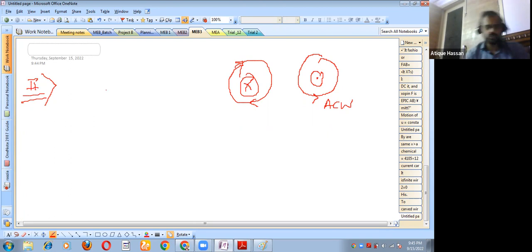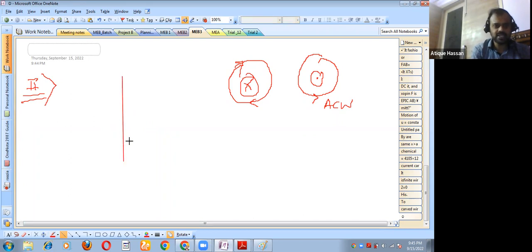So I will relate it to the general formula, mu naught by 4 pi d, times sine theta 1 and sine theta 2. Let us see if we can do it or not. I am also doing it for the first time, so let us try that method. Here, we have the simple wire, right?